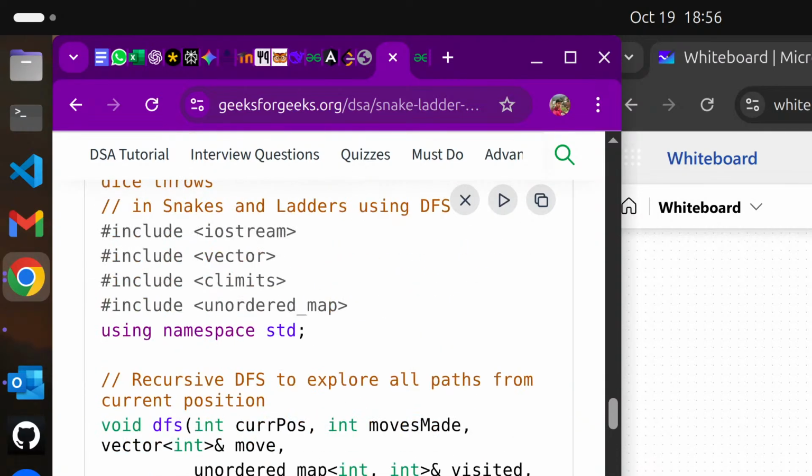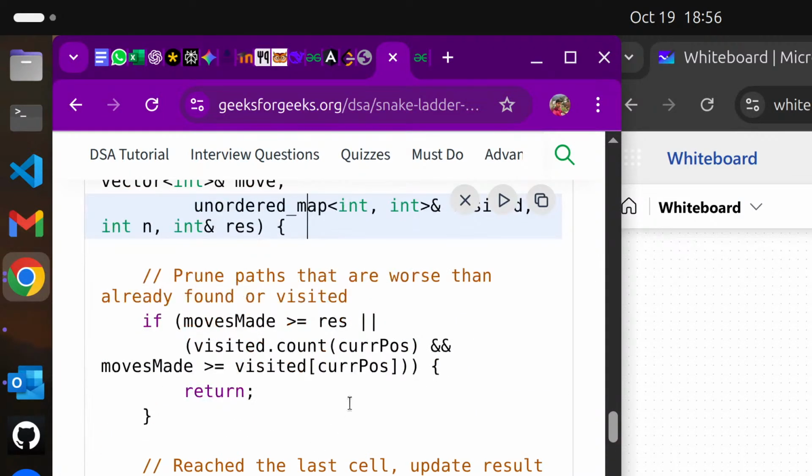What is DFS doing? Current position, then moves made till now, then the vector of move, which is that main vector, and the unordered map, which keeps track of visited and how many moves till now. If moves made is greater than or equal to result, or visited count of current position exists and moves made is greater than visited of current position, then return from there.